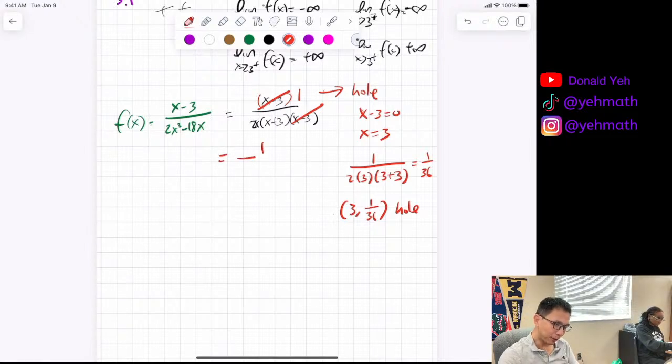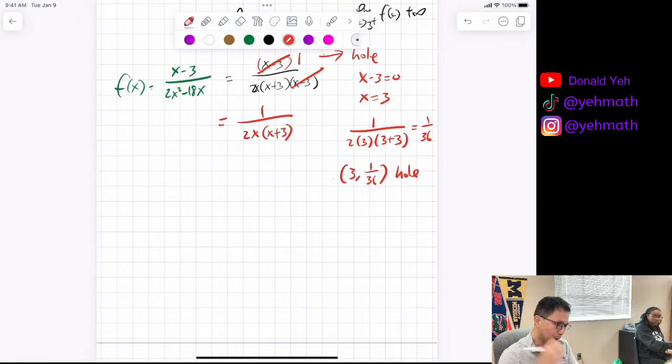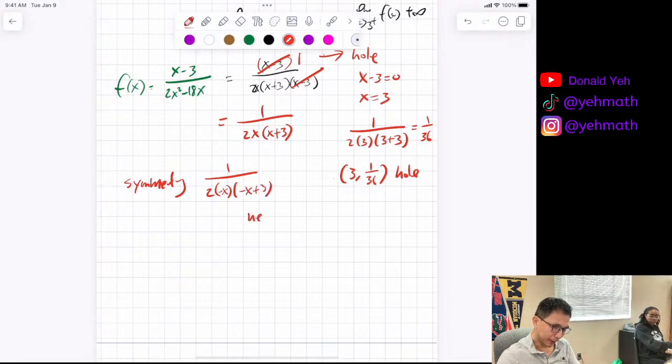But now I got this new function. This new function that I have a lot of things to find. So what are those? Can you tell me about y-intercept? Can you tell me about domain? Oh no, some symmetries. Symmetry, in this case, this has no symmetry. It is neither. So there's no symmetry, but it's just because the asymptote shifted.